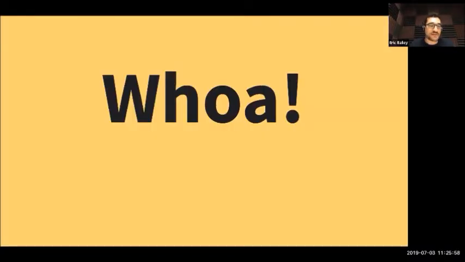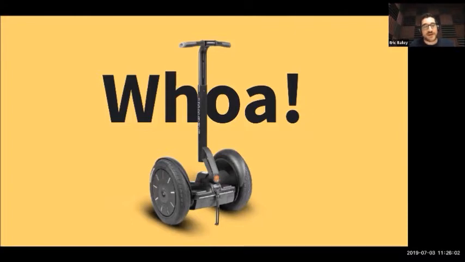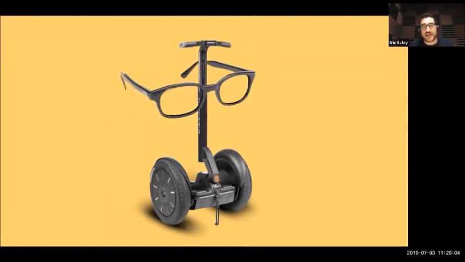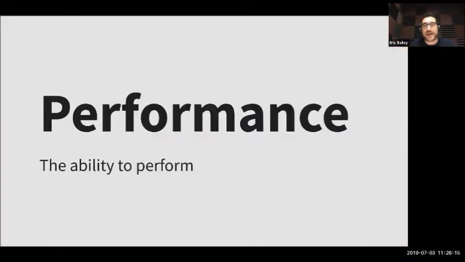Okay, whoa, the slide background is yellow now. This is what I call a great segue. I'm a designer by trade, and part of that job means coming up with alternate strategies for allowing people to accomplish their goals. Because sometimes the most effective solution isn't necessarily the most obvious one. With that in mind, we're going to talk about another definition of performance, which is the ability to actually accomplish something. All these little surgical tweaks and optimizations don't mean squat if people don't understand how to operate the really fast thing you gave them.